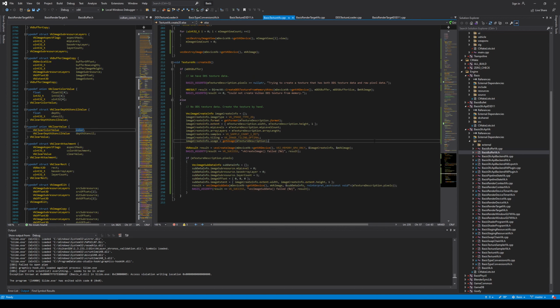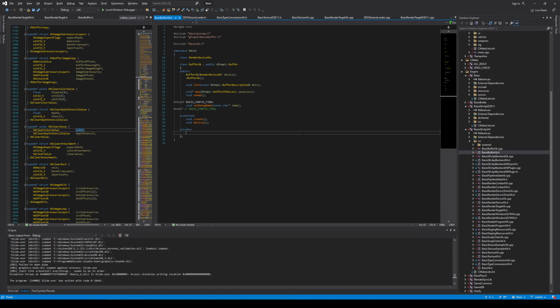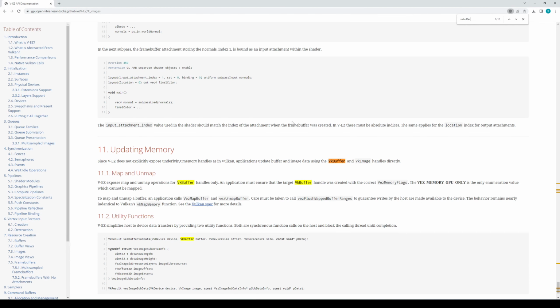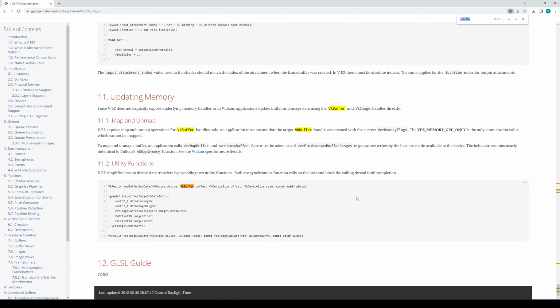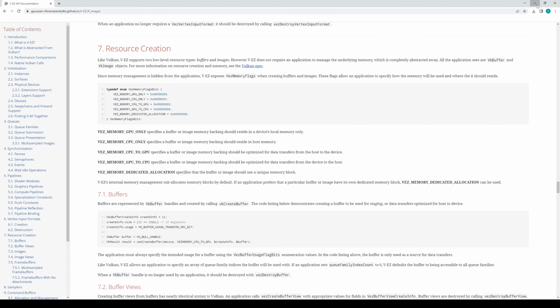Right. So in any case, the nice thing with this whole ordeal is that VEC once again makes it quite easy for us to work with buffers, or at least that's what it looks like to me. So right, okay. VK Buffer is the thing that we will be using. And here we can see, buffers are represented by VK Buffer. We're calling VK CreateBuffer. It's actually VEC CreateBuffer. There's a typo there. And yeah, you have to specify the intended usage for the buffer using the flag bits, blah blah blah. It selects essentially the right memory for you. It's quite nice in that sense.